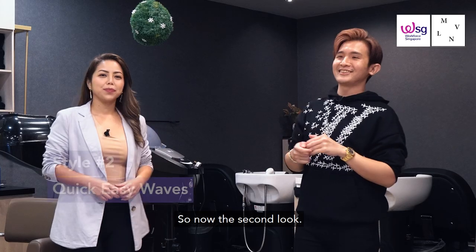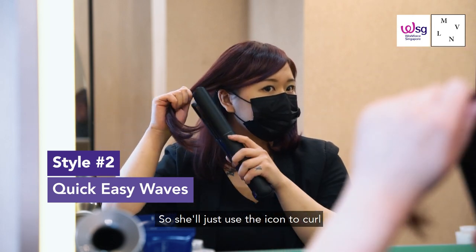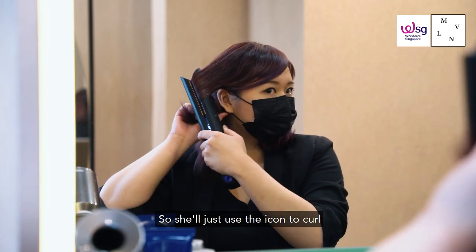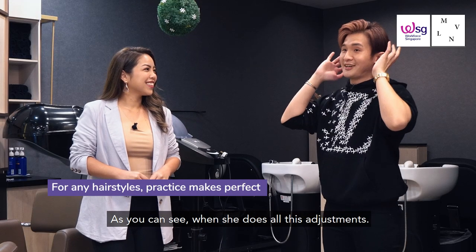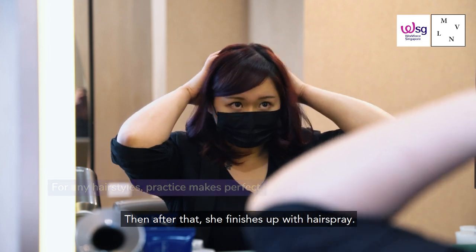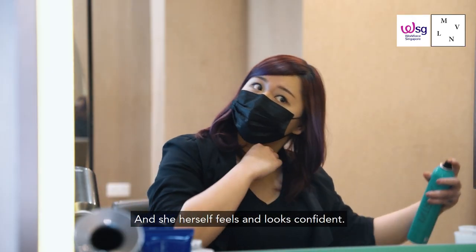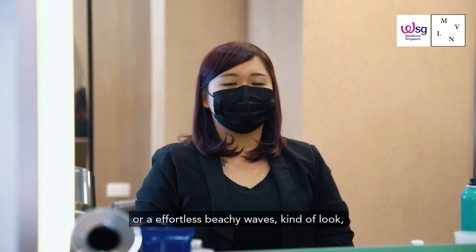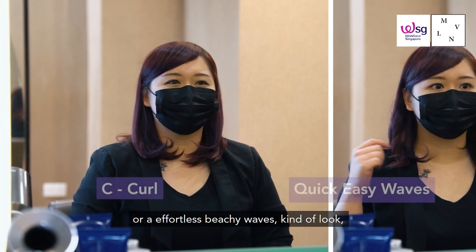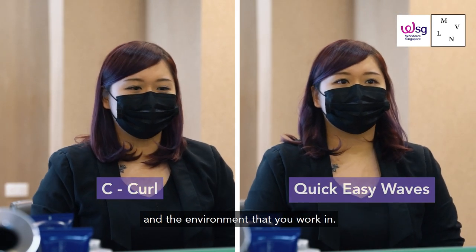Fantastic. So now the second look, she'll just use the C-curl look. So she'll just be using the iron to curve her hair upwards to make volume. You see, when she does all this adjustment, then after that she'll just finish up with hairspray and so simple. And she herself feels and looks confident. That's great. So whether you pick a sleek look or an effortless beachy waves kind of look, it's all down to which style suits you and the environment that you work in.